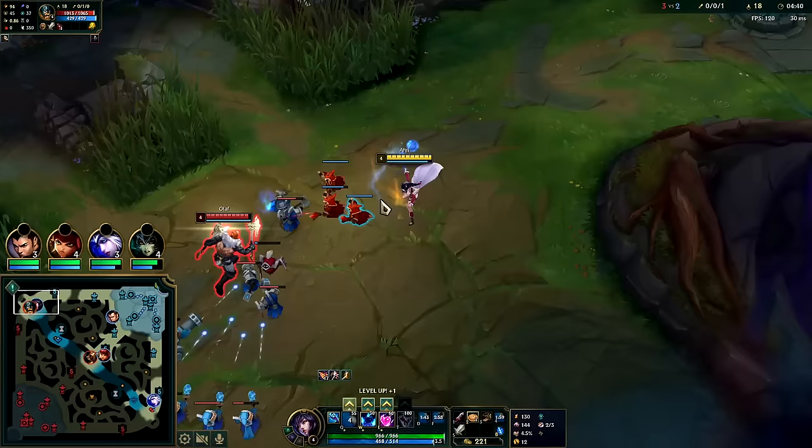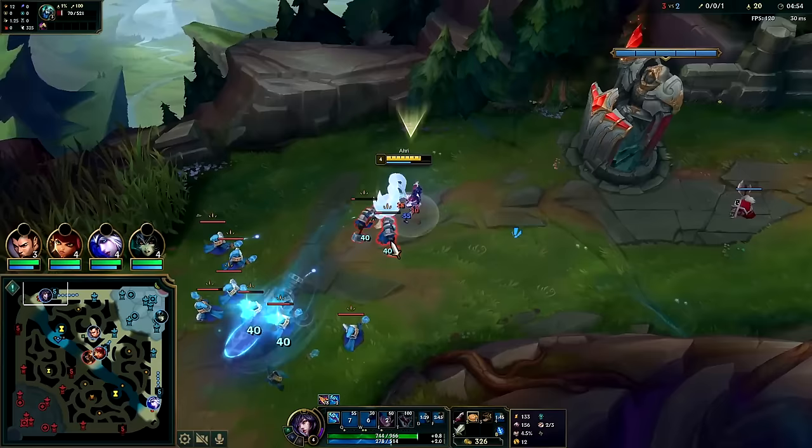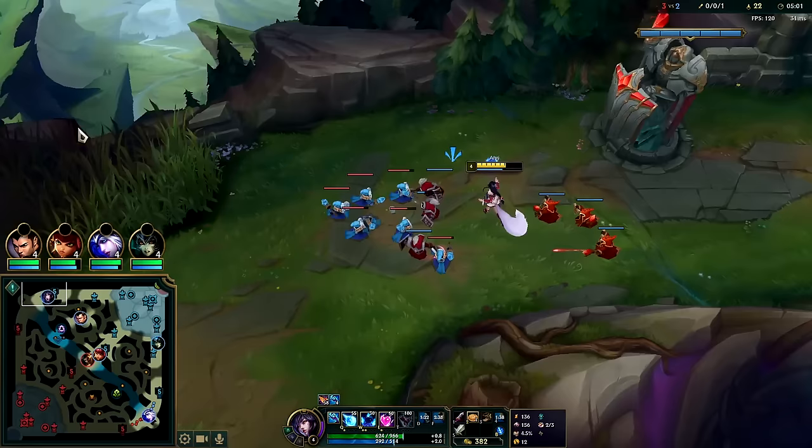Get him with a W auto. He tries to pick up the axe. We get him with an E auto Q. Our W does execute low health minions. Very good for that. Whew, man, my minions are good at last hitting.